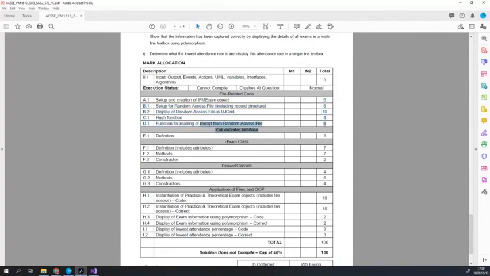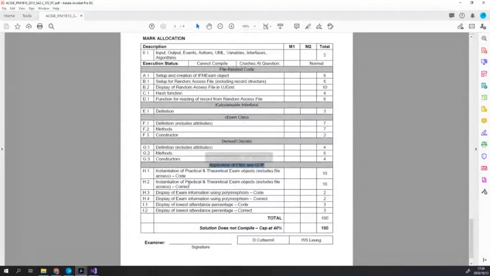And we've got our iCalculatable interface, which we just need to define. Our classes, which is define methods and constructor, our derived classes, define methods and constructors, application of files, and object-oriented principles. So instantiation of a practical and theoretical exam object includes the file access.